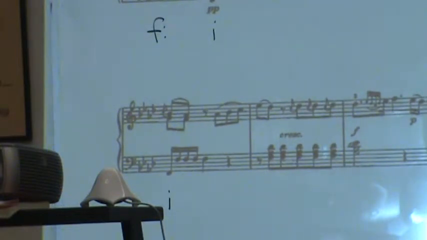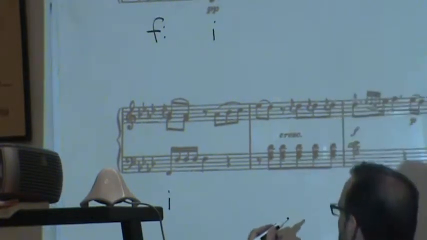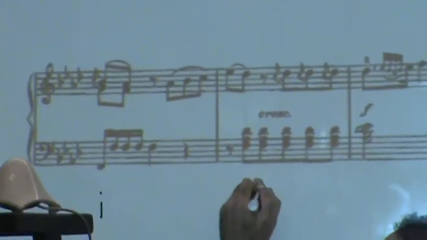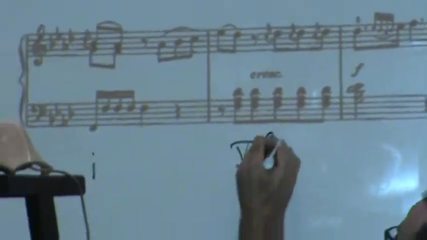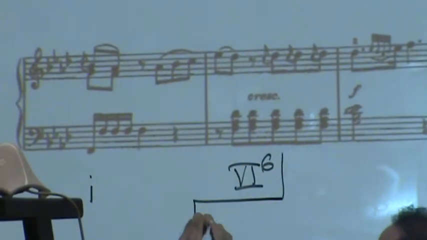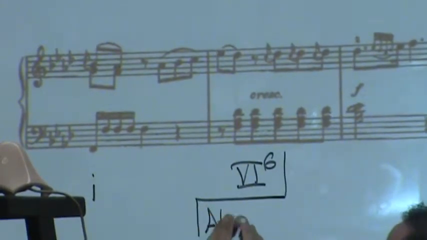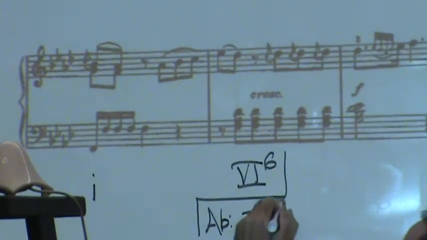And is that going to work in the new key of A flat major? It's the fourth chord of A flat. So in F minor, that's going to be 6, in first inversion. And then in the new key, A flat, that's going to be 4, 6 in first inversion.